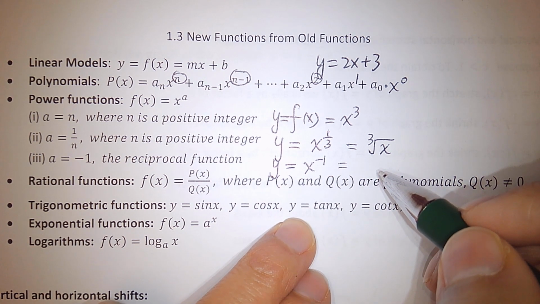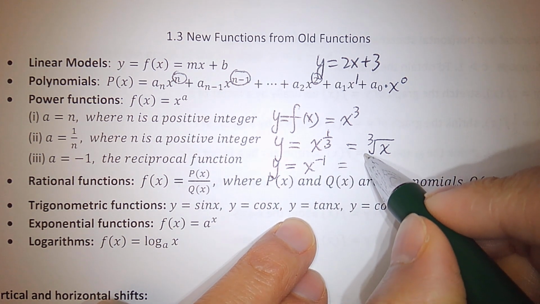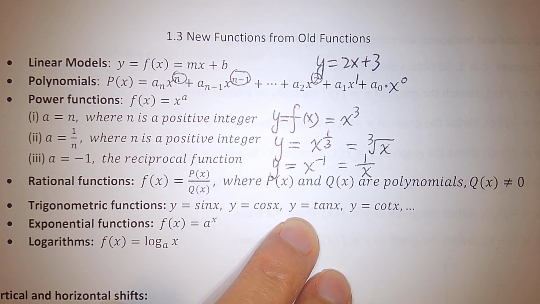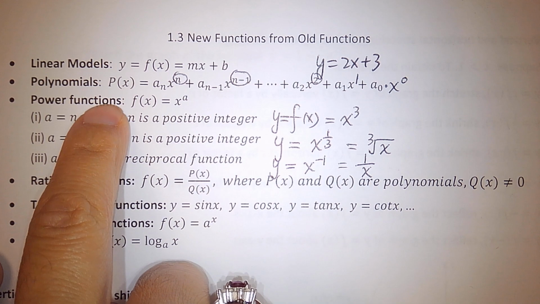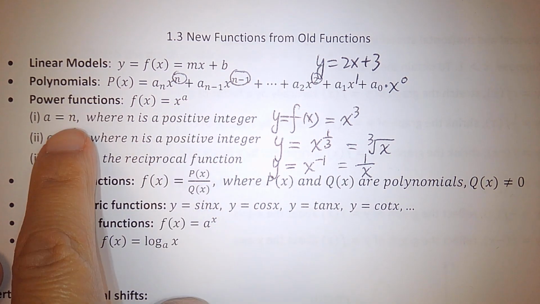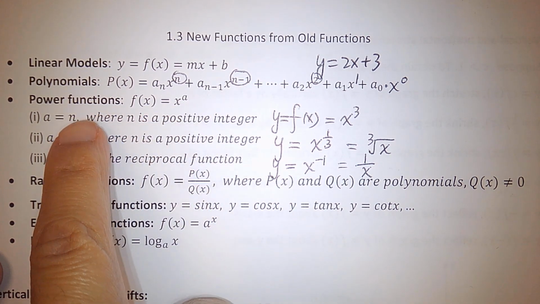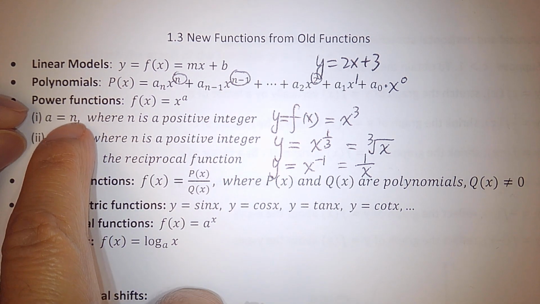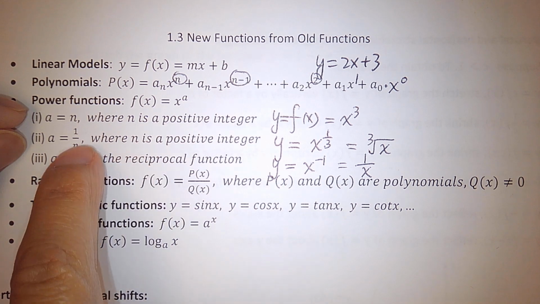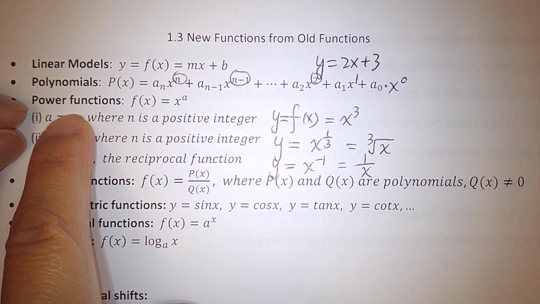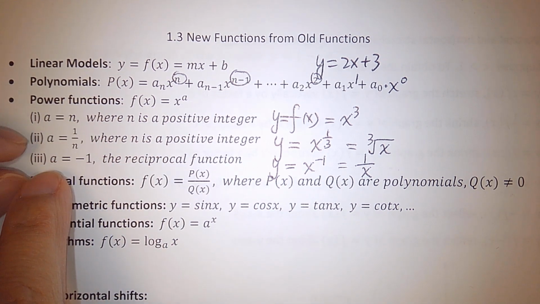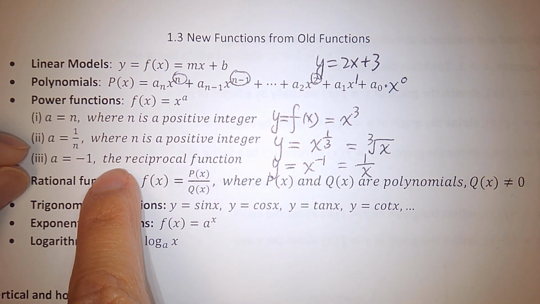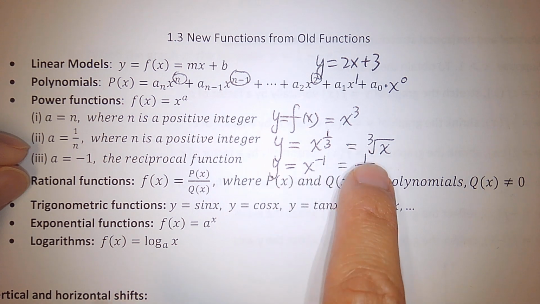What is the definition for negative exponent? It is defined by what? 1 over what? x, okay? Right, guys? Okay, so these are the power functions when a is positive. See, for the first two cases, a is a positive number: a positive integer, and 1 over n is also a positive fraction, okay? However, this case is when a equals -1, we have the reciprocal function y equals 1 over x.